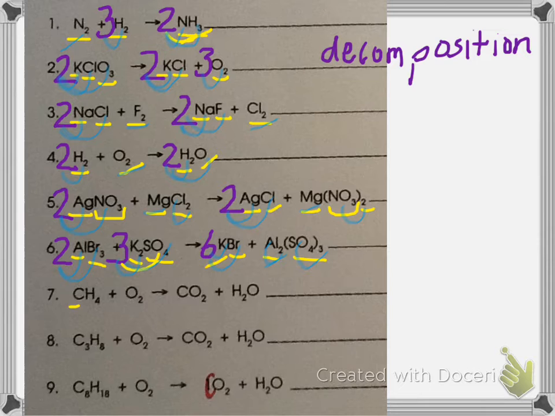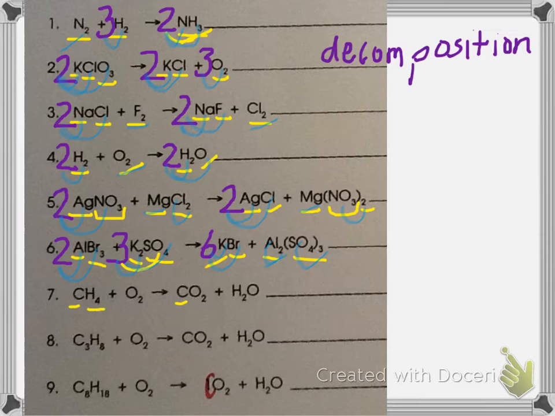I have 1 carbon and 1 carbon. So when I'm deciding whether I want to go to oxygen or hydrogen next, I choose to go to hydrogen because hydrogen is only in 1 reactant on the reactant side and only in 1 product on the product side, which probably means it will be a little bit easier to do than oxygen will be. So I'm going to look at hydrogen next.